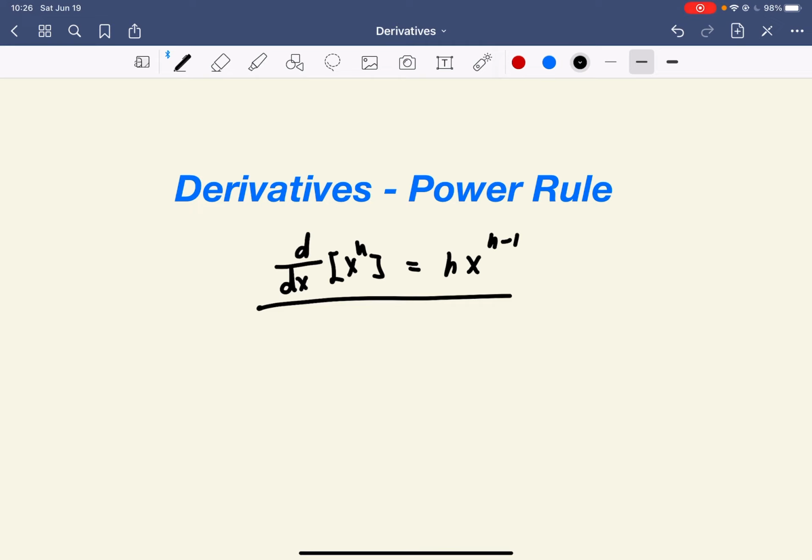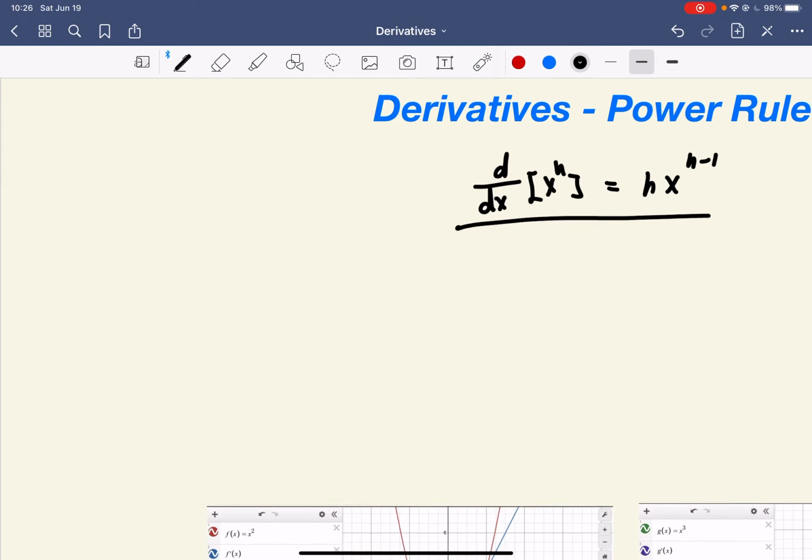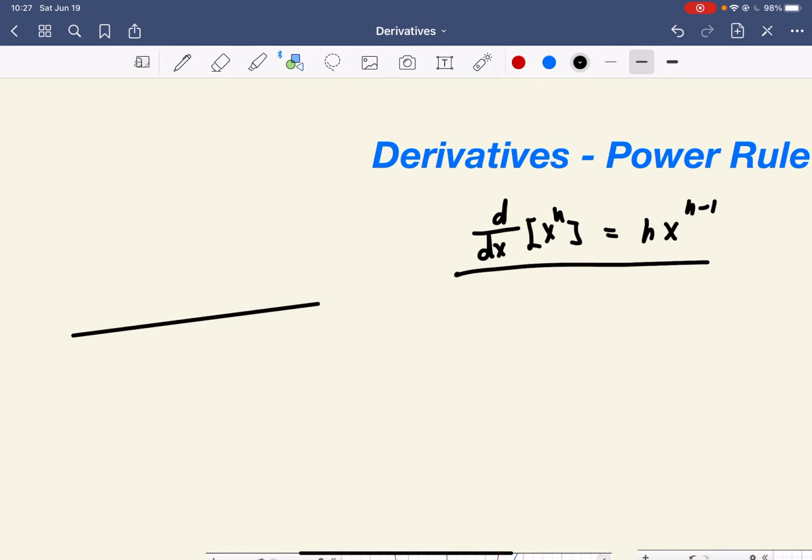So let's review a little bit over here. The definition of derivative would be, in the coordinate plane, the slope of the point at that instant. So if I have, let's say, a line over here, so let's move that. The derivative of this function at this x value would just be the slope of this line over here, the instantaneous slope, or the rate of change of y with respect to x.